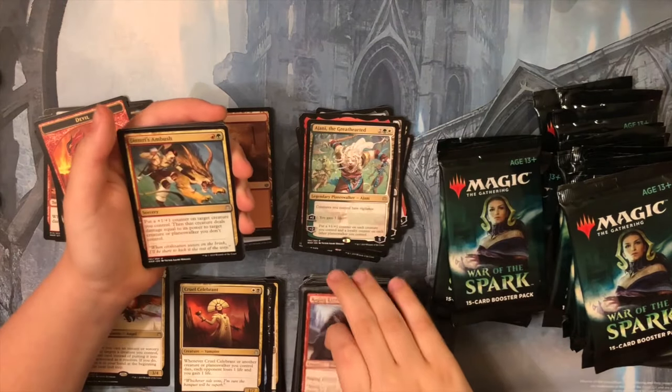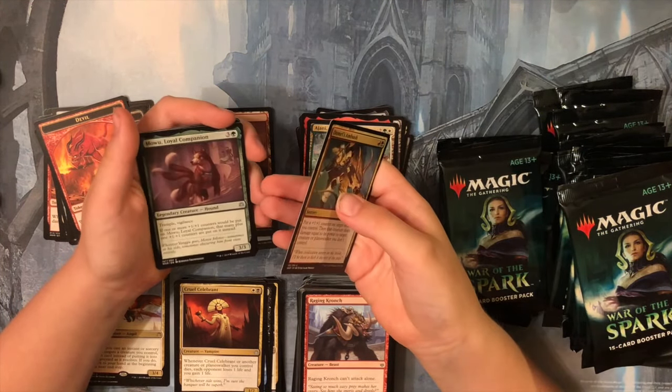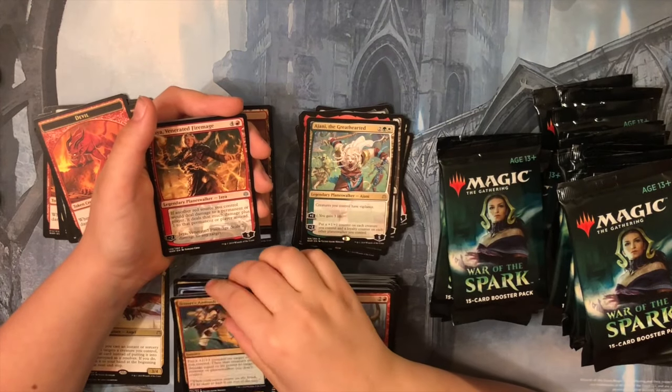Alright, Domri's Ambush, Mowu, Loyal Companion. How do you pronounce this? I think it's Mowu. Do you think it's Mawu, guys, or Mowu? I'm pretty sure it's Mowu. And Jaya, Venerated Fire Mage.